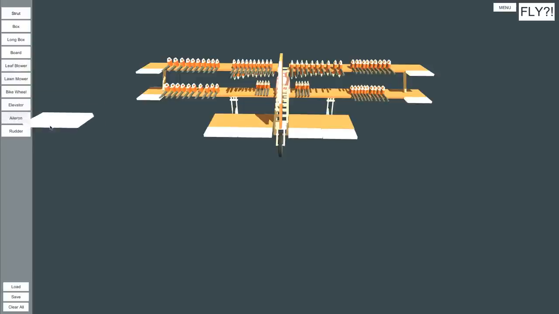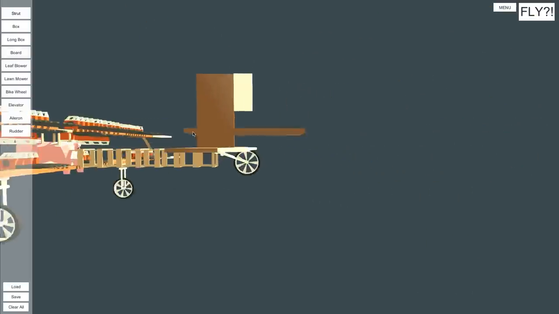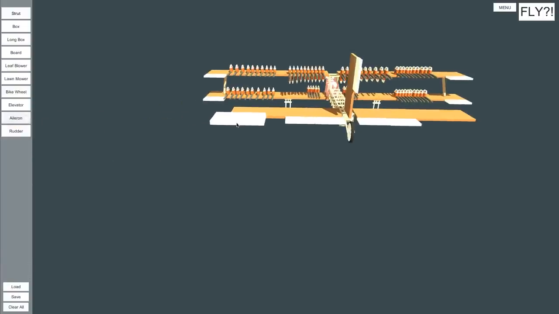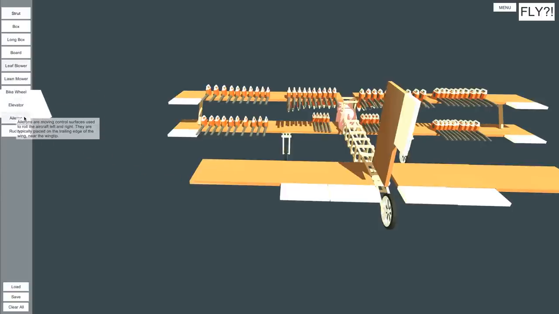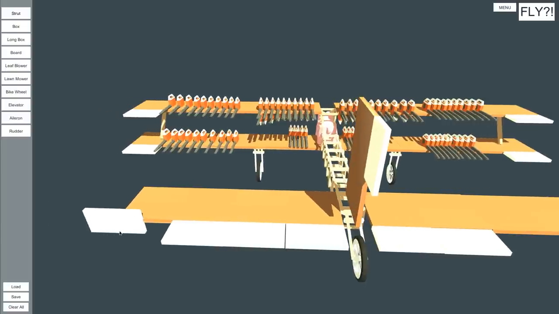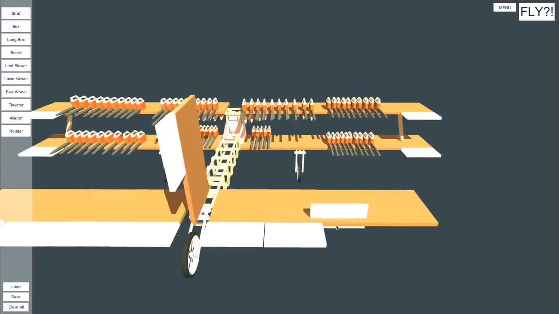Let's see. What are the orange things they've got there? Board. I have to put a ton of boards on here, I think. And then hopefully that should give it a bit more... don't know what to call it, like stability. I don't know which one to use. I'll just use this one. Place. Thank you. Now this should help us turn up instantly. And add a bit more weight.